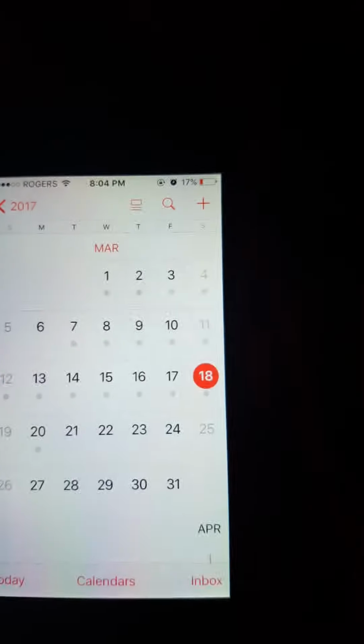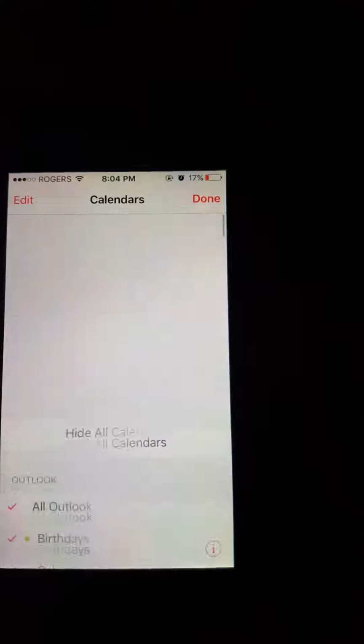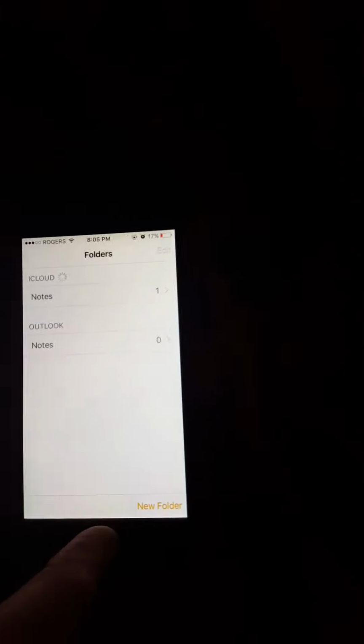Calendar is where you can post different events that are going on, anybody's birthday, anything that you're doing. It goes pretty high, so if you know in advance what you're doing, you can post it. It tells you the date, stuff like that. Notes is pretty much where if you ever need to write a note, then that's where you will put it. And yeah, that's it for the extras folder.